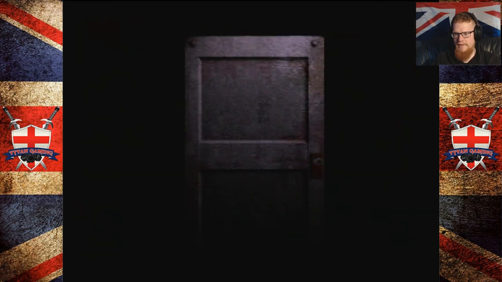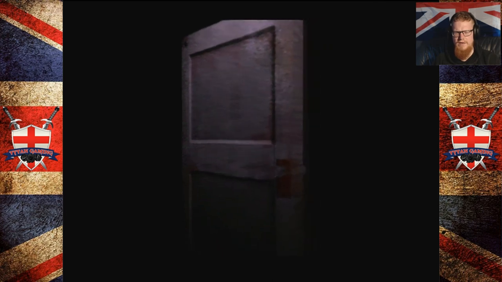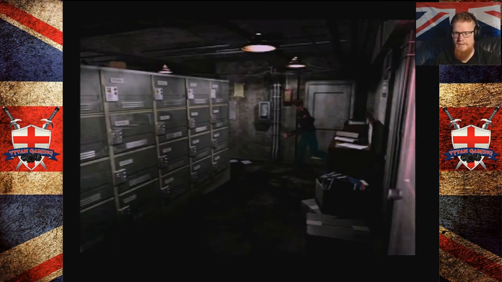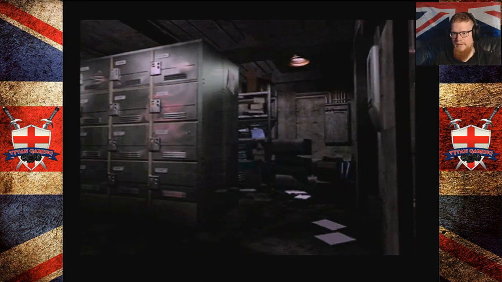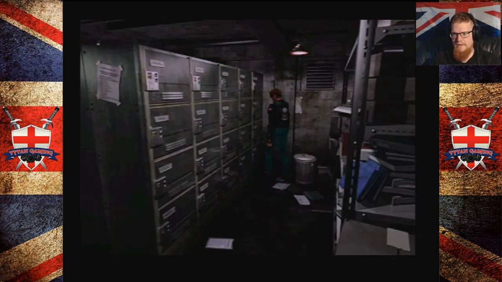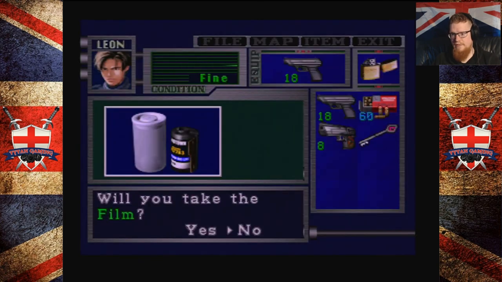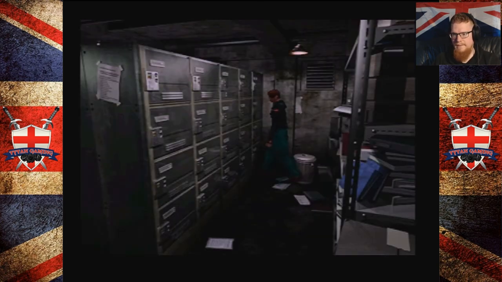Alright, let's go in through here. I don't think there's any enemies in here on B scenario. No, we're good. Excellent. That's just what I wanted. Now, is there any goodies? Oh yeah, there's another roll of film. You know what? I'm not even going to take the roll of film. Okay. We've already seen all that in the A scenario.